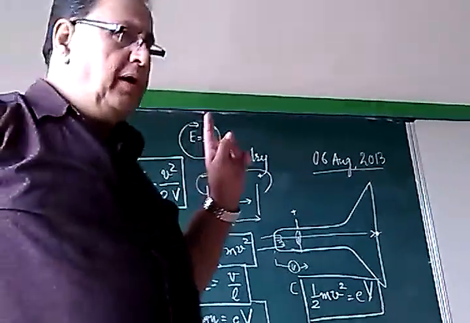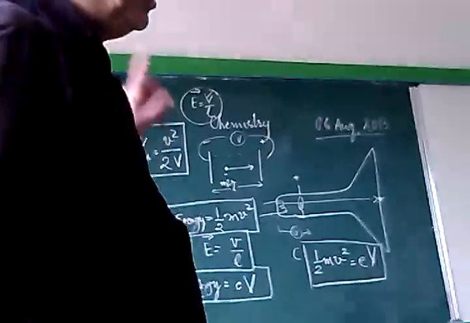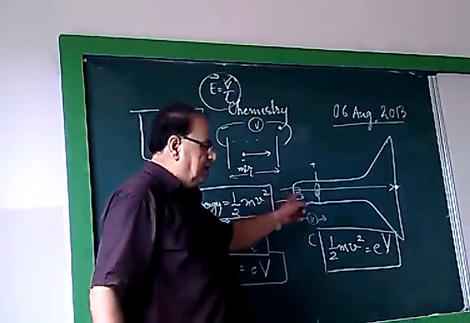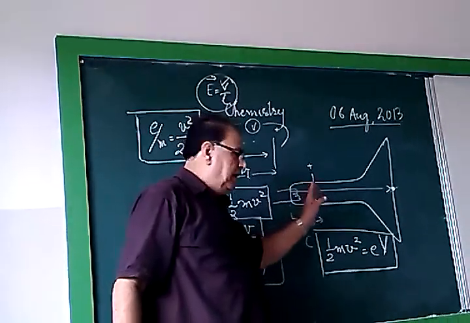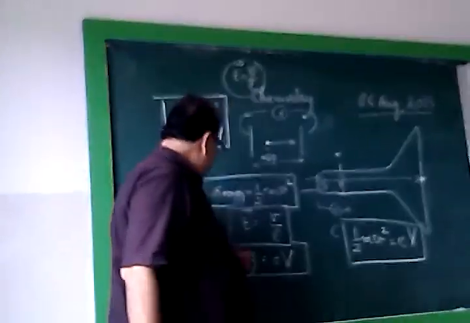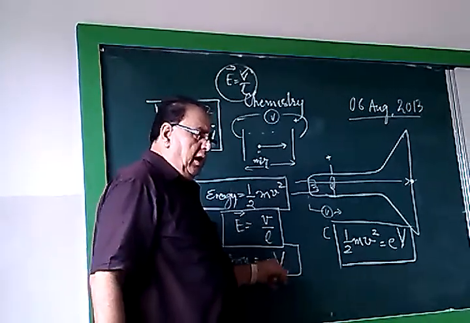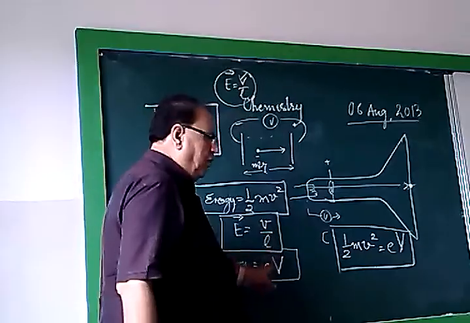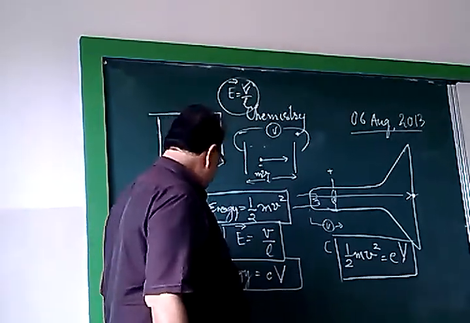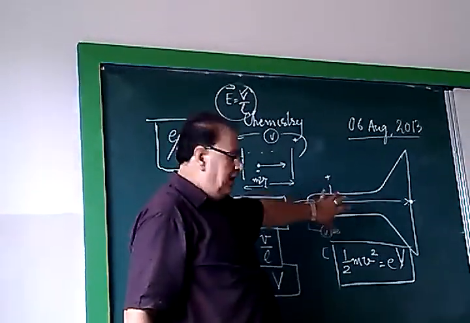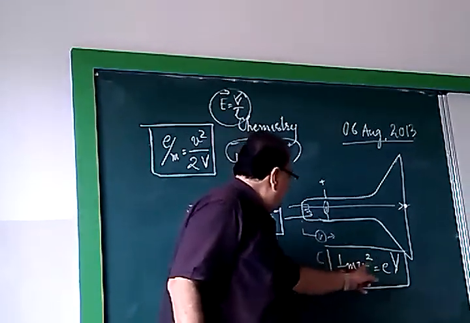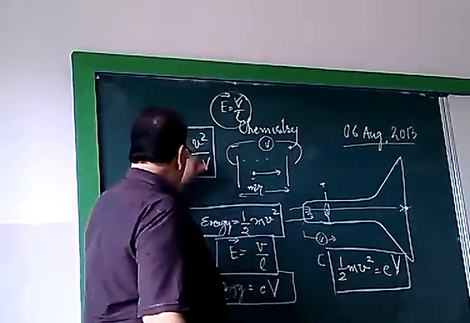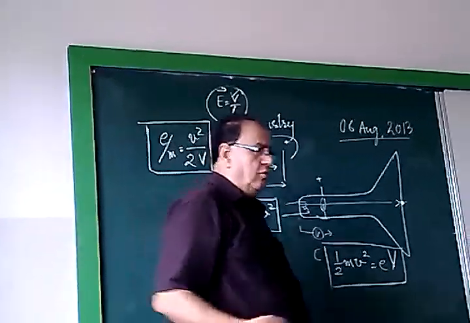This is a mathematical part of your structure chemistry which you should know, because that book has not given anything, and this is very important. When electrons are accelerated, they move with some kinetic energy, half mv square. That is equal to E, the charge of the electron, into voltage V. So you can replace V by E into L. If you don't want, you can keep it like this only. So basically this equation can be used to find the value of E by M. Take V here, v square over 2V. But here you do not know V, what is velocity.